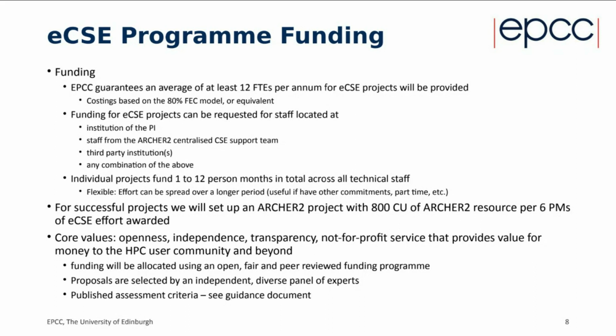It's worth noting that for projects that are successful and funded, we set you up an ARCHER2 project on the system itself, and we provide 800 CUs. A CU here is a node hour, so 128 core hours, and we provide 800 CUs of ARCHER2 resource per 6 person months of eCSE effort awarded. So if you've got a 12 PM project, for example, you'd have 1,600 CUs. That's just to enable you to do any testing or development on ARCHER2 itself. And we have found that tends to be enough for most projects.